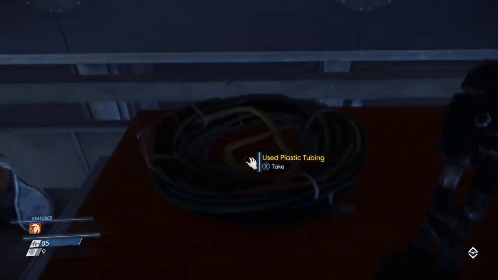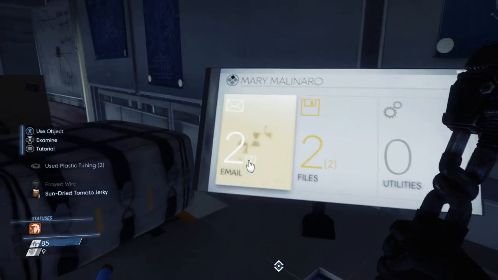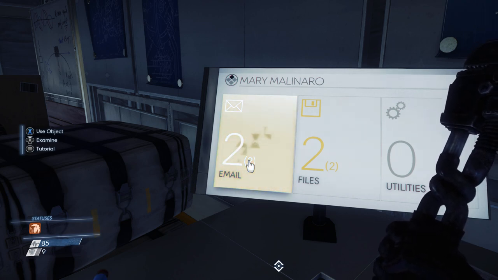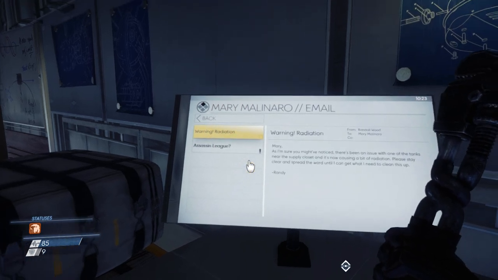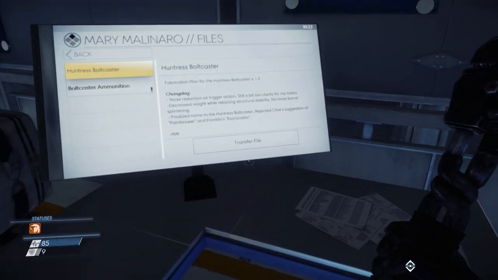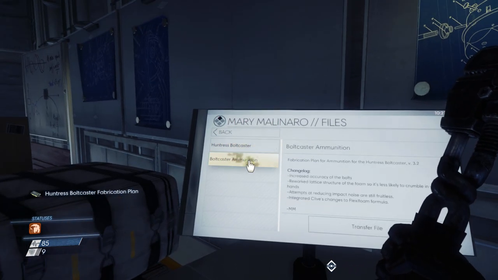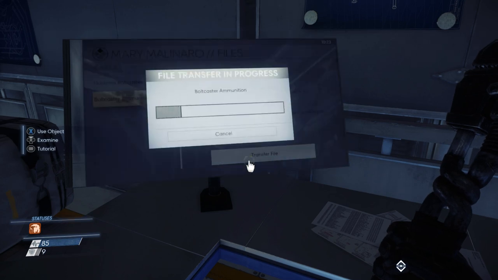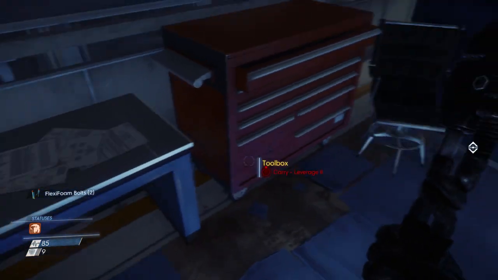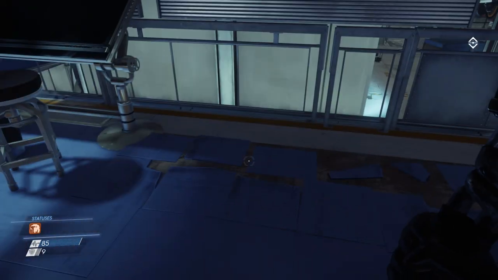We can also head over here. And so, on Mary Malinaro's computer, there's going to be 2 more emails, emails 53 and 54, warning, radiation, and assassin league. She also has the boltcaster fabrication plan and ammo for that. And now something to note is these fabrication plans, they're duplicated everywhere.